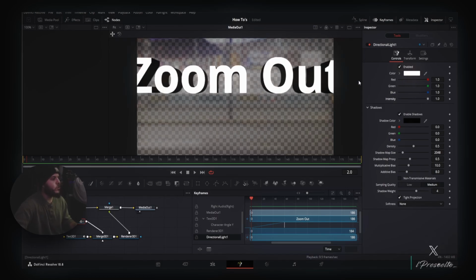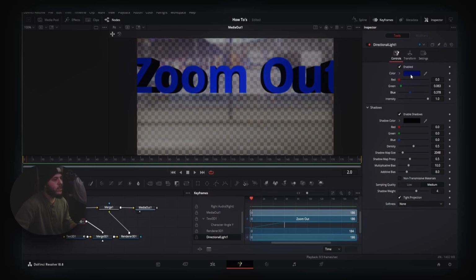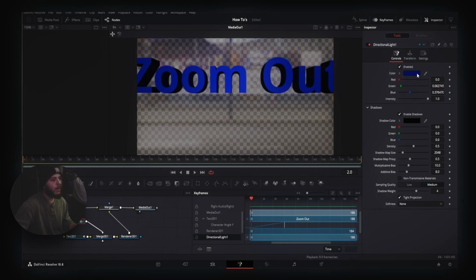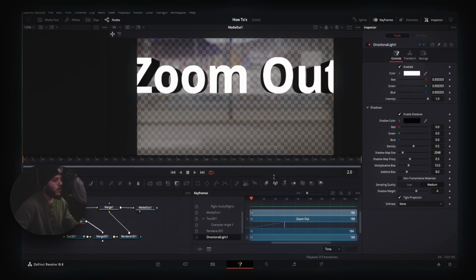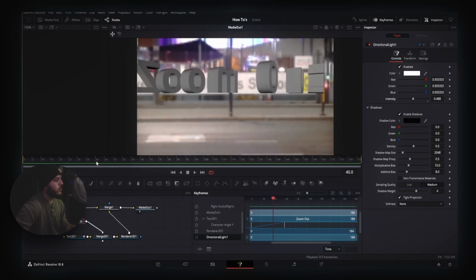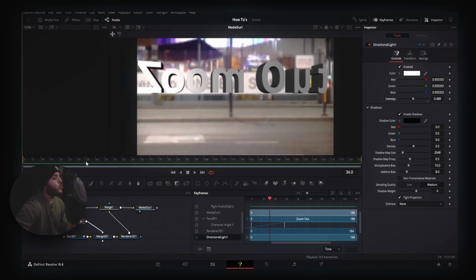Also, if you want to switch the color of the text, you can switch it by switching this light that shines on it, as you can see, or you can come here and pick whatever color you want that text to be. I'm gonna actually put this back to my off-white, and I will lower this intensity to help make it look like it's a part of this film. For the most part, you can get away with this with a little bit of color grade on top, like it's a color correction, right? So now you have it looking like it's a part of the film, and now it's rotating, and now the background image slash film is zooming out.